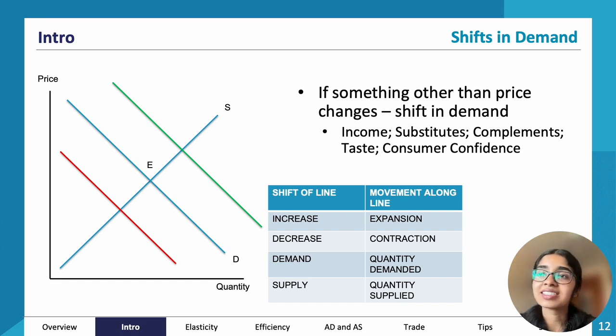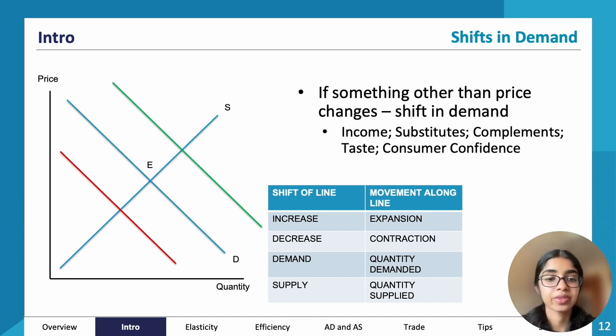Consumer confidence, I guess that's not super related to bread. It's kind of hard to be confident in your bread, but that's pretty much when consumers buy a product because they're confident in it. They know it's a good product, they know that it will last. So let's say the quality of bread is really good and consumers believe that bread quality is amazing. They'll probably buy bread more frequently at any given price, so a greater quantity of bread is demanded at any given price. All of these are shifts in the demand curve to the right, anything that will increase the quantity demanded regardless of price.